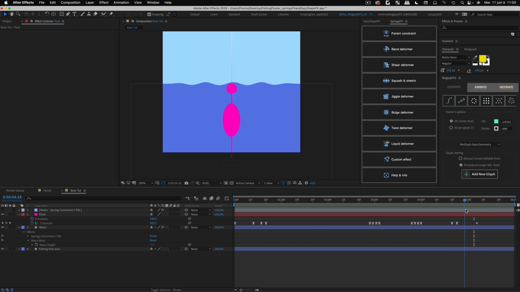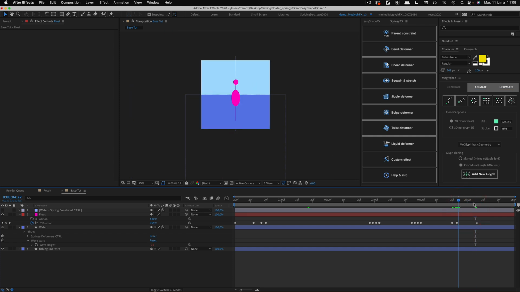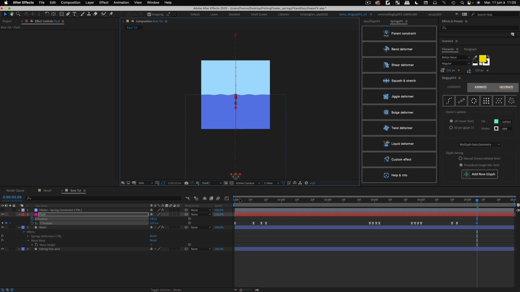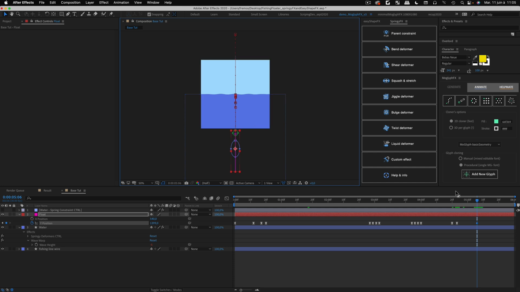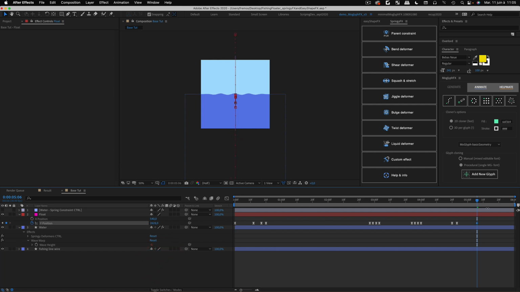And again, I would prefer to have something that is way more significant in my animation, so I can exaggerate the motion of my floater. And as soon as I do that, as you can see on this keyframe, the wave will be more pronounced, as you can see here.